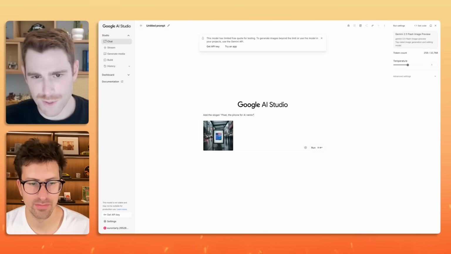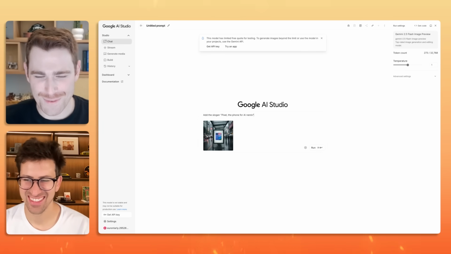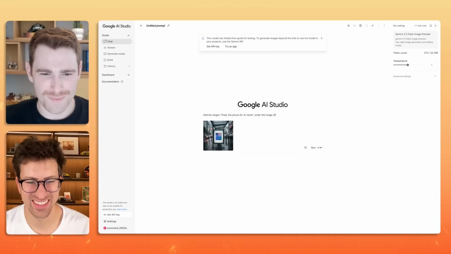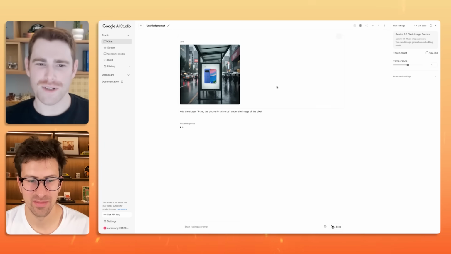I don't know. I'm sure the Pixel people won't appreciate it, but add the slogan Pixel, the phone for AI nerds under the image of the Pixel. And let's see what it comes up with.